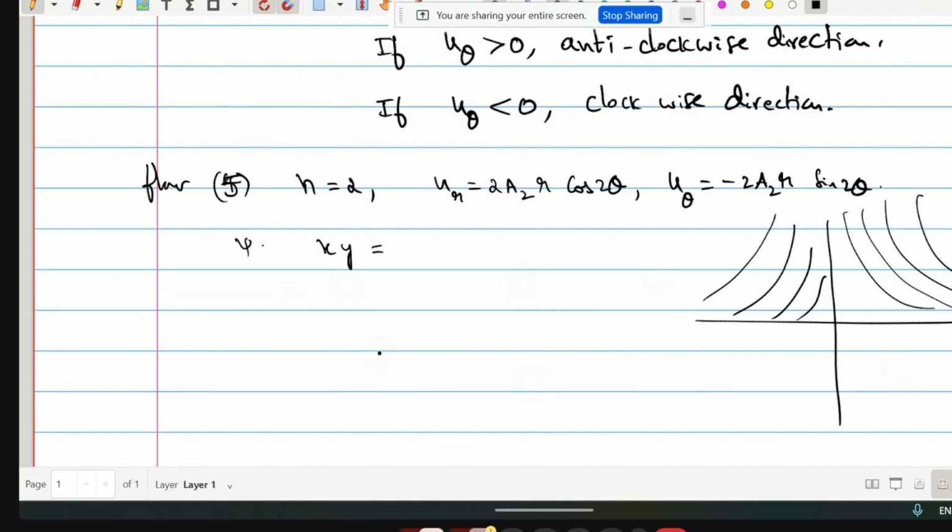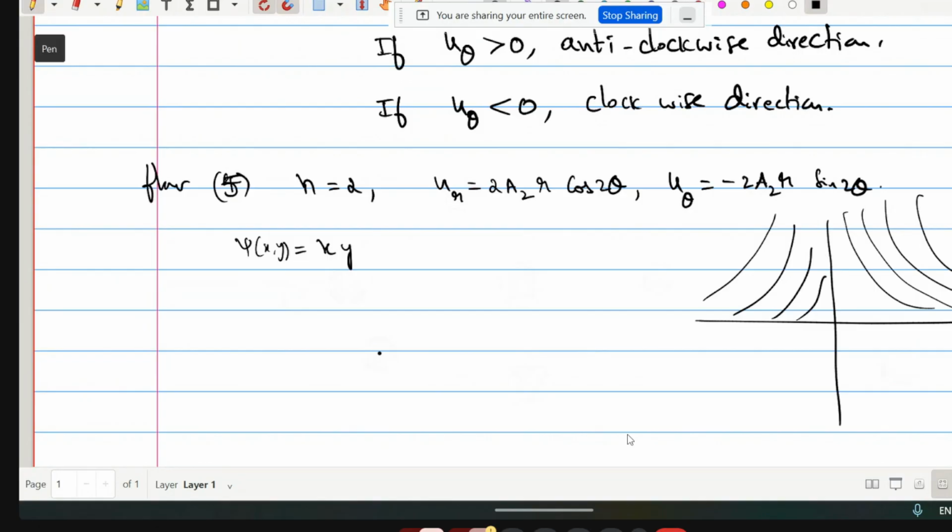So what is that I want to tell you? What is this flow? If you see, this is your planar extensional flow that I told you. You try to calculate, you are going to get xy equal to constant. Your psi of xy is simply x into y, that you can easily calculate. This is what we have written.